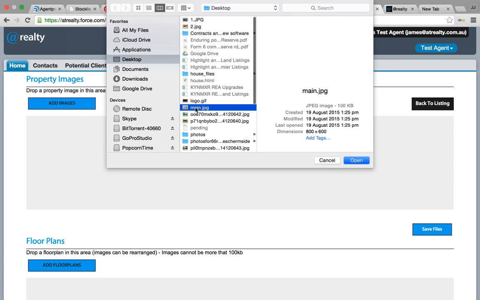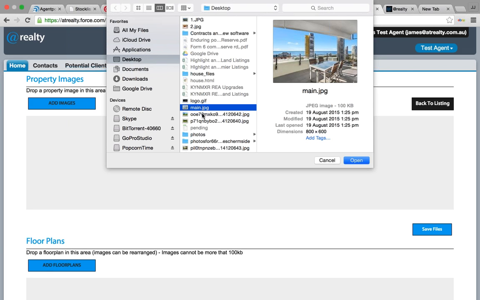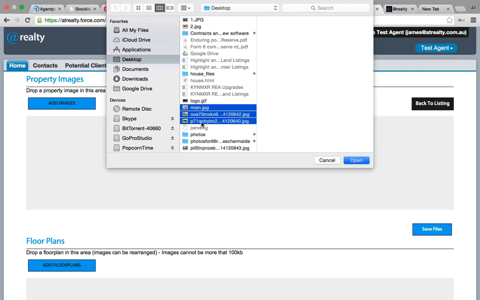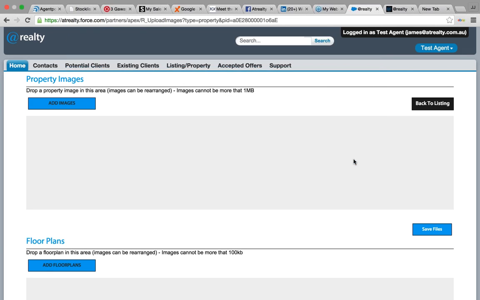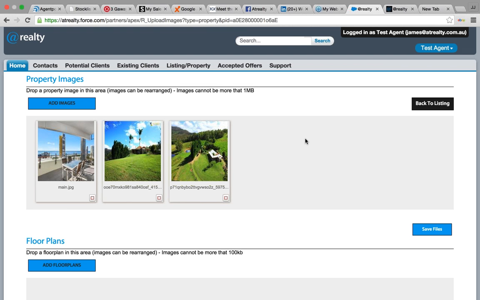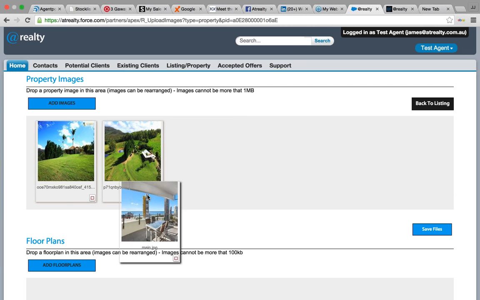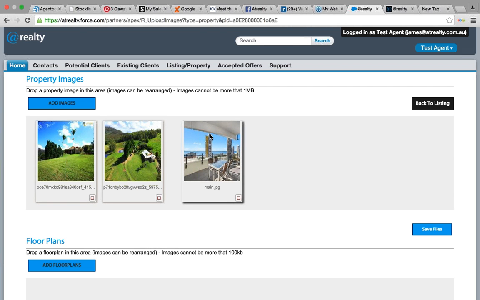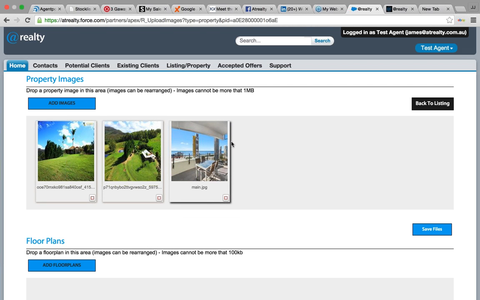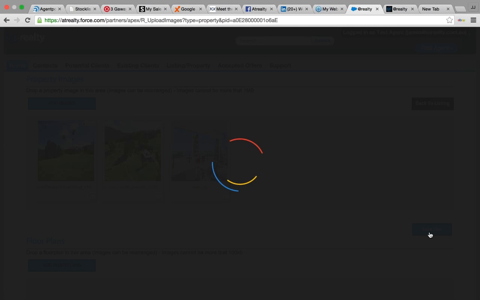We'll go ahead and add that one and that one, that one. There we go. There's my 3 images. They populate fairly quickly now, and then you can also just move them around. So you no longer have to delete all the images and then re-upload them. If you want to move the images around, you can simply just do it from this screen here. Click save.